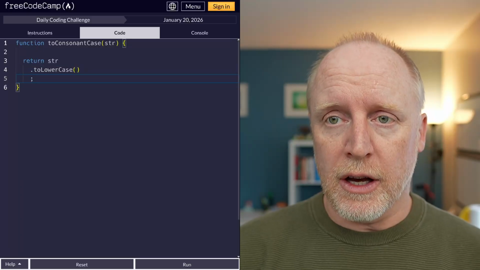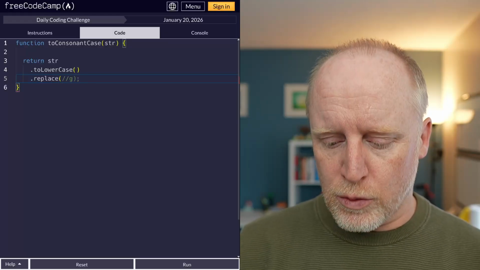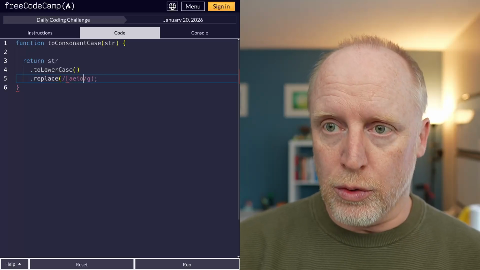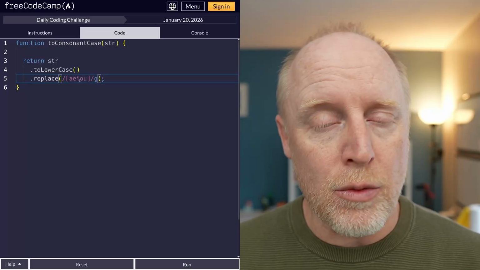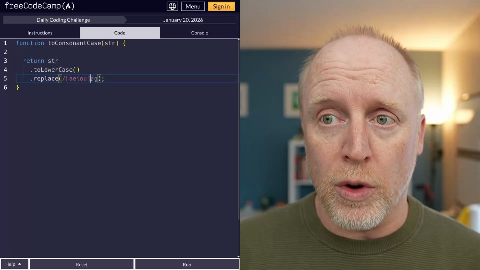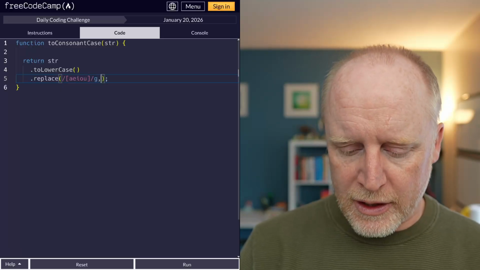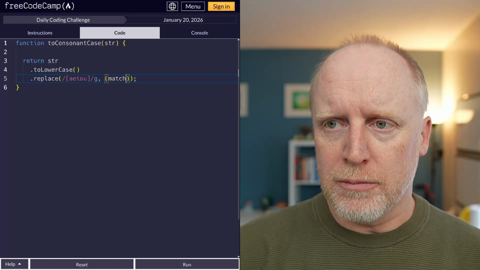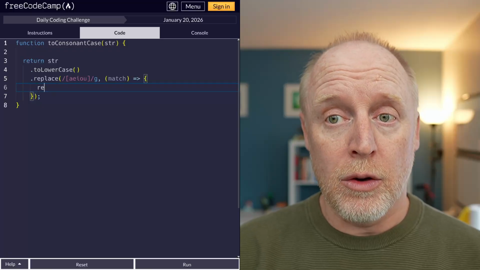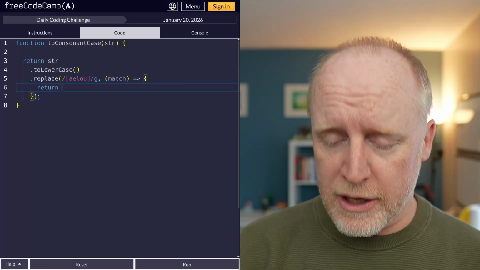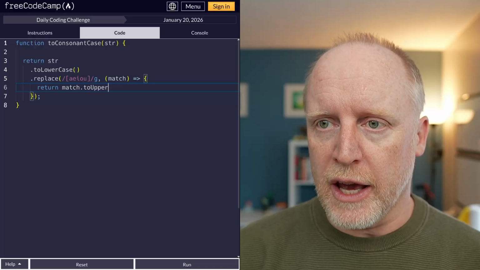Okay, so right here we did a replace. And inside of there, we had a regular expression, which was [aeiou], just like this, closing it off. And this means any one of these letters. We're only getting a single one, right? There's no quantifier on the end of it, so pretty easy. And then we get that match, okay? And we need to do something with the match. What do we need to do? Well, we return, if I could spell it right, match.toUpperCase().